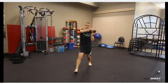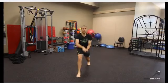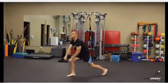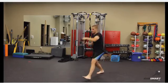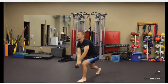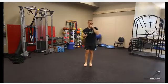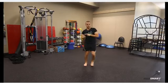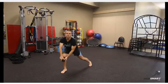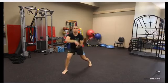By going diagonal, we're working on more glute strength. And then you're going to see me start to go sideways. This whole thing gets the heart rate up and gets the arms moving. When we talk about using as many muscle groups as possible, singling out a single muscle group like a clamshell or a bridge is not very useful — it just slows everything down. With this, you're using your arms, your core, your hips, and working on balance, getting all these muscle groups going at the same time.